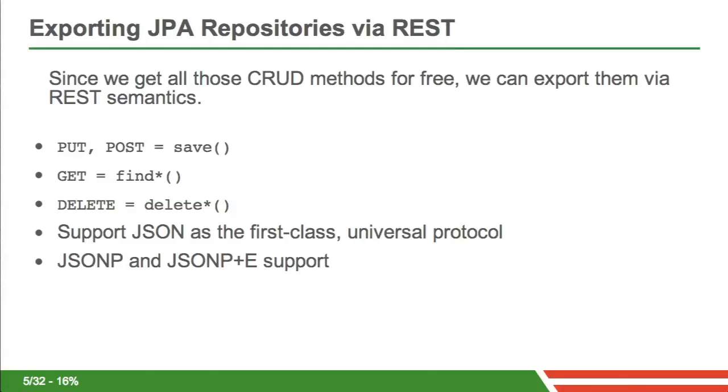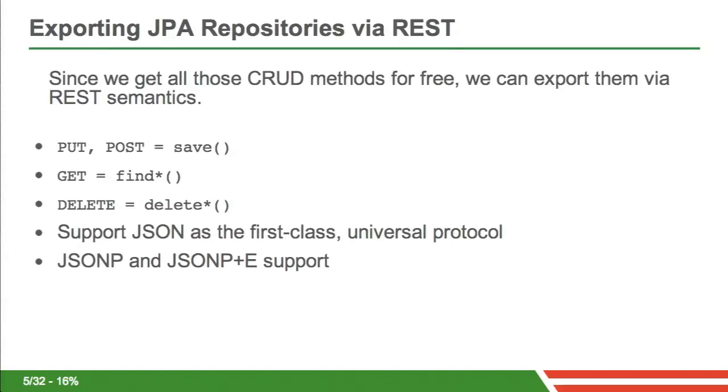And then JSON-P plus E is a little bit of an extension to JSON-P, where if you're going to send a request and you want your JavaScript function to be called, and you get an error condition in the server, you're going to get like a 500 or 400 or whatever the error code is. Well, the way JSON-P works is your JavaScript function won't be called because it doesn't send back the right data. It's an error, right? So it goes to the error handler, not the success handler.